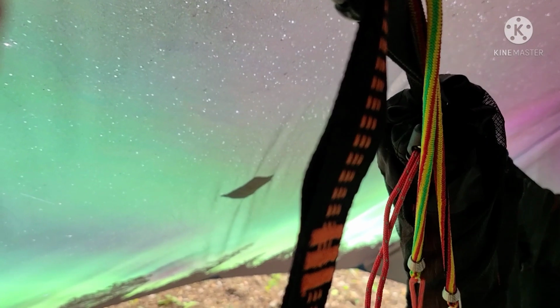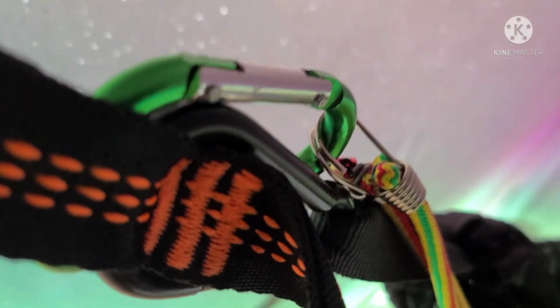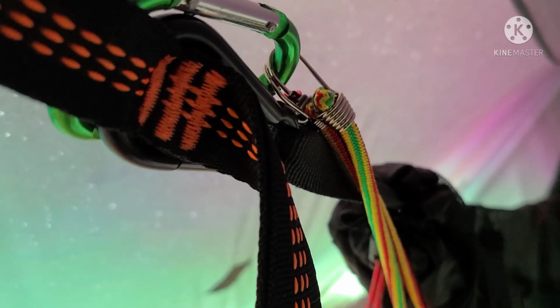Now, since I use a daisy chain, I can tighten this or loosen this just by moving this up and down the daisy chain. So that makes it kind of nice. It's a little more adjustable for me and easier to adjust.